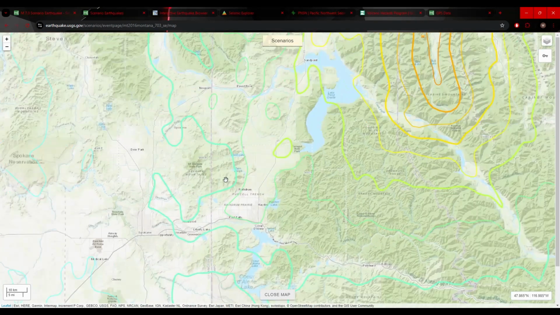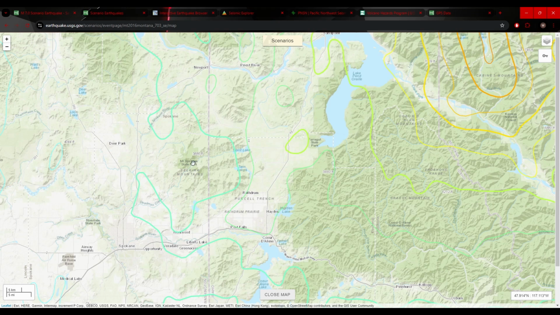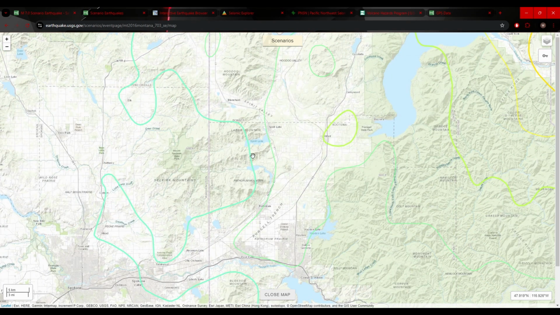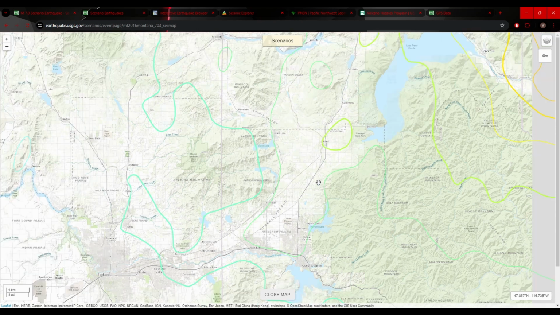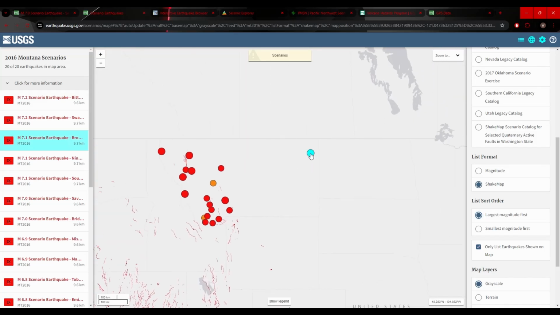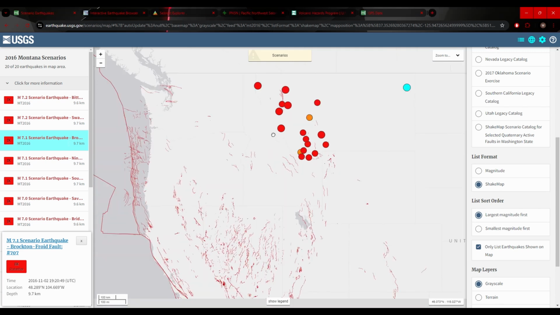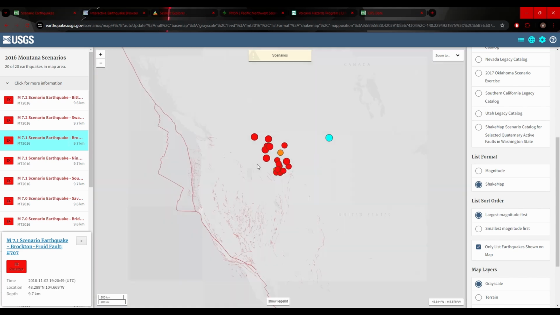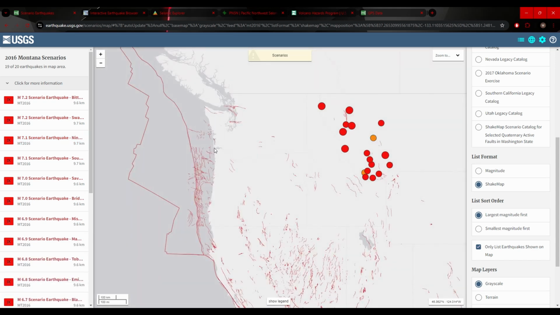So that's likely, you'll see near Mount Spokane area, this is all bedrock, right? So the shaking is going to be a little less intense than here in the valley, like in Athol, where it's potentially going to feel like a magnitude 5.5. So these are scenario earthquakes. If you're interested in checking that out, apparently they can have a big one way out here in eastern Montana. That's kind of crazy. So they have all kinds of different scenario earthquakes that you can look at, not just for Montana, but for other states, especially the west coast here because of the Cascadia subduction zone.